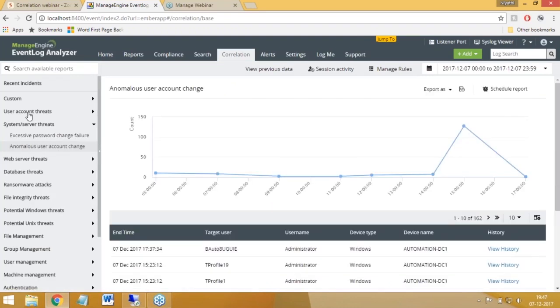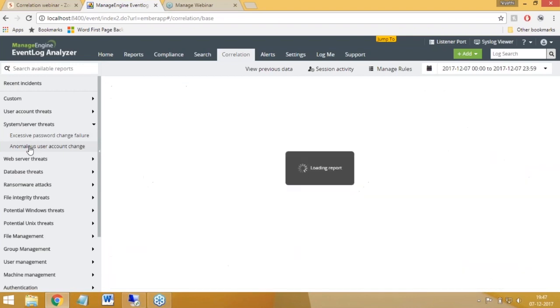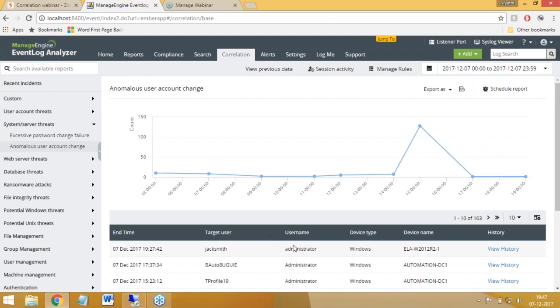Now the correlation rule that I was talking about is an anomalous user account change. As I mentioned, the backdoor account is basically an anomaly because it was an account that existed for a really short period of time on your network. So it's an anomaly that needs to be investigated. You can simply come on over here and check the details of the user account that was created and deleted.